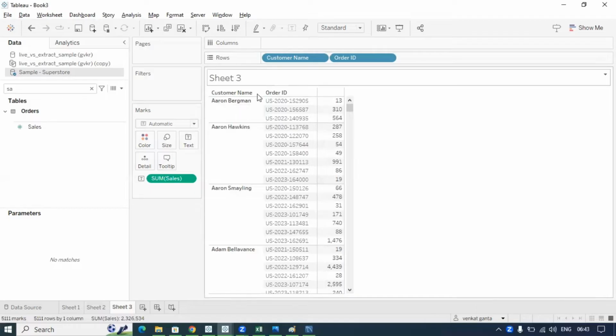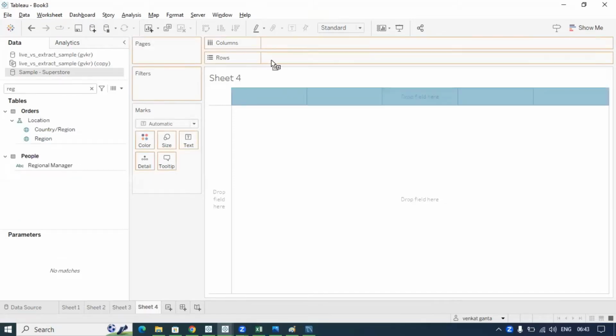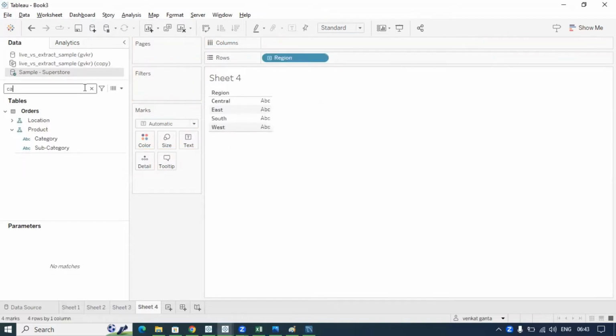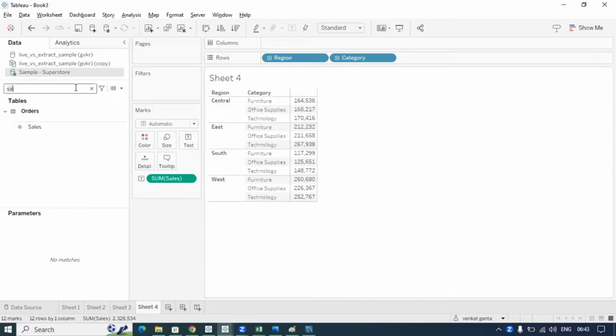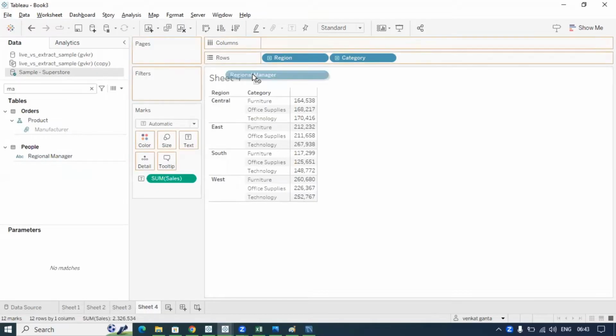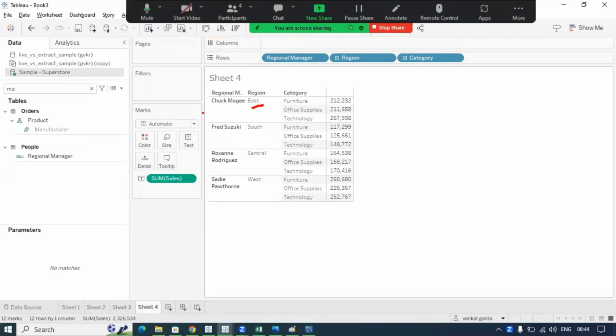Not only related to customers. For example, if I go to one more sheet, we have regions, and in each region we have different categories. For each region we have managers. I have a region manager field. If I drag the manager field into the row shelf, I can see who is the manager for each region. For the South region, he is the manager.